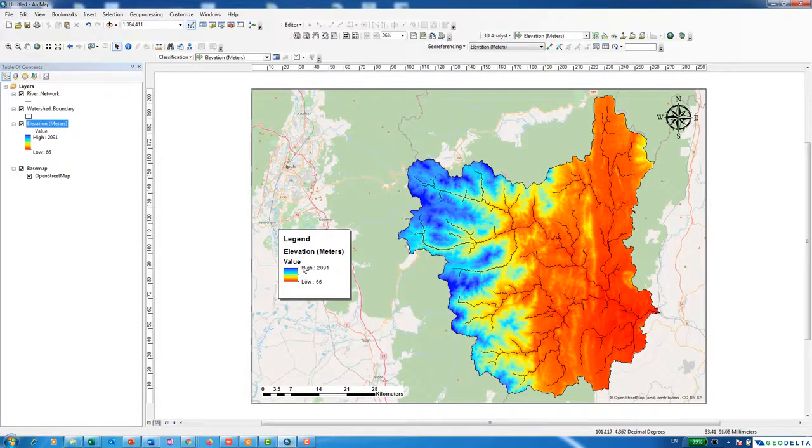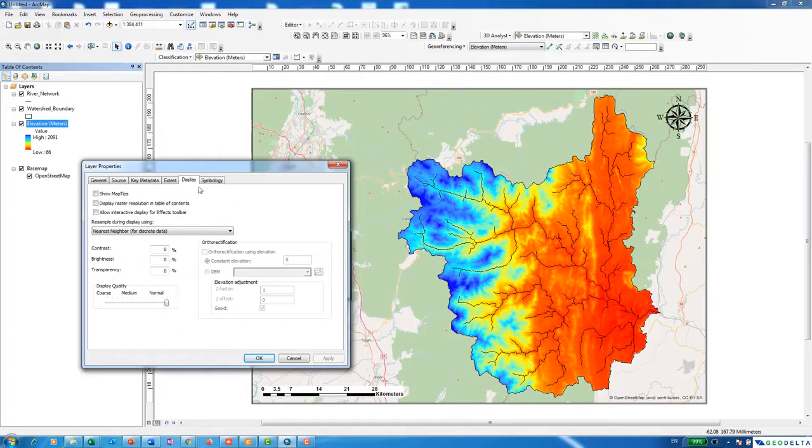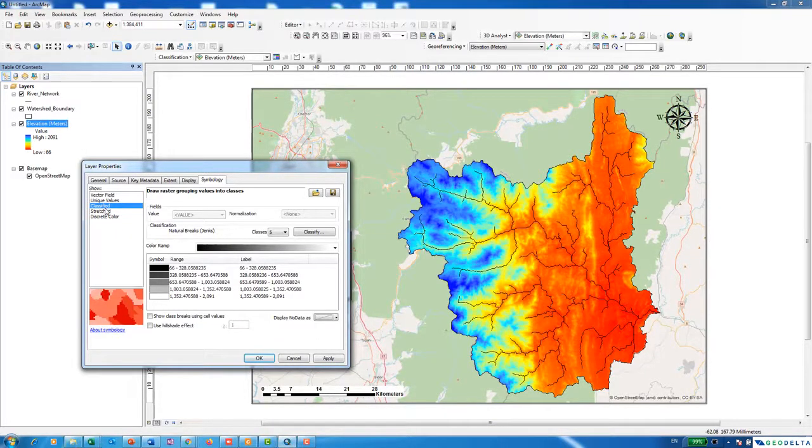And if you find it difficult, especially if you're working with DEMs, if you're using another type of layer, then I think this might not be relevant. But again, if you're working with DEMs or other types of rasters where classification can help to pop up the different colors and give a meaningful touch to the appearance of the map, what you can do is simply click over here and go to properties and go to symbology, and currently it's under the option stretched. Now, since I want to display different values or different classes, I'm just going to select this classified option, and I'm going to break this into a number of classes.